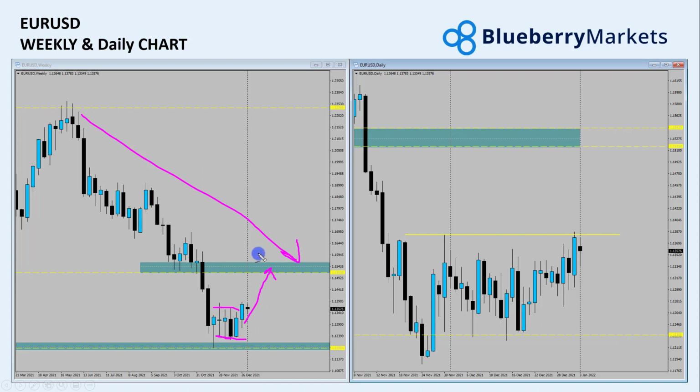If we look at the pound US dollar price, pound US dollar has rallied back to the previous structure lows already on the weekly time frame, but euro really hasn't followed that path. If we are to break out of these highs around 113.87 on the daily, that would probably trigger some buying opportunities up into these previous swing lows, where we could then see the trend continue or see a complete reversal.